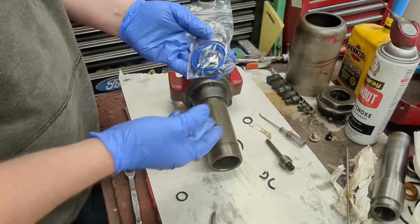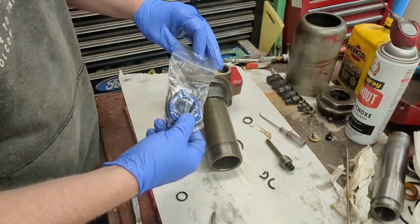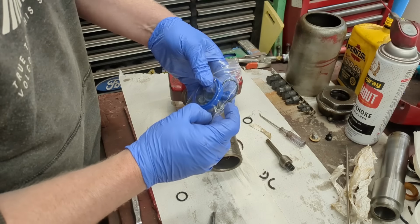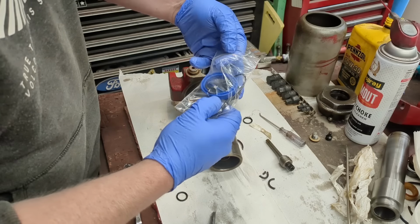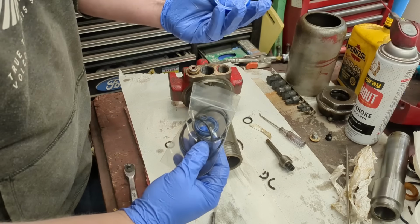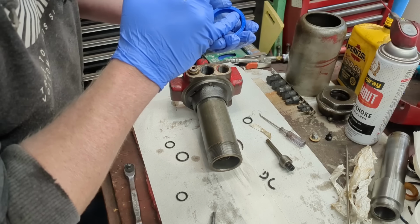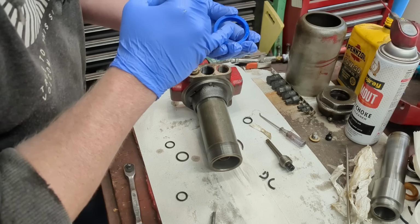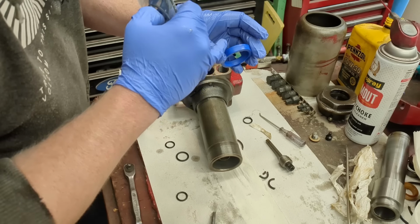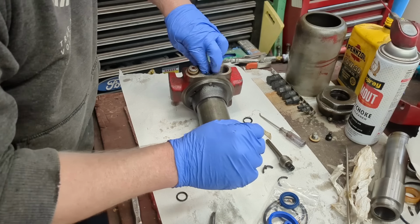This is what a kit usually looks like. This is 50 bucks. Not generally super cheap, but I have a bunch of O-rings, and O-rings are O-rings. Those are pretty much worthless. That's not why you buy the kit. You buy these. This is a U-cup, and this one actually has a number on it. It says 40, 50 by 10, so it's probably 40 millimeters inside, 50 millimeters outside, and 10 millimeters tall. So I needed a new O-ring in here to replace this dry cracked one, so I'll just drop that down in.